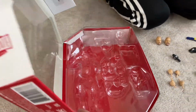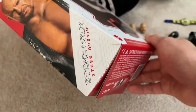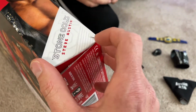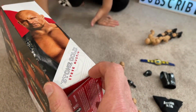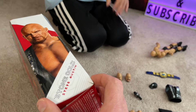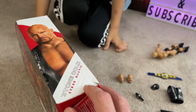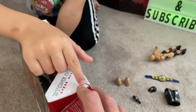I told Ryder, I always try to be so careful with these. And every time, it never fails, I always forget to carefully cut this flap right here, always resulting in that. If you look at all of our Ultimate Editions, our boxes all have that little cut. So if you're a collector of these boxes, be careful and be wary of that right there.